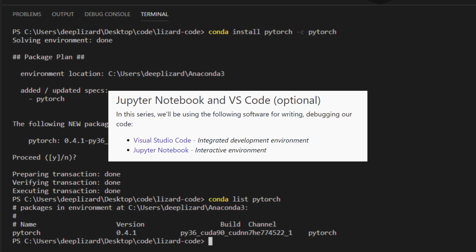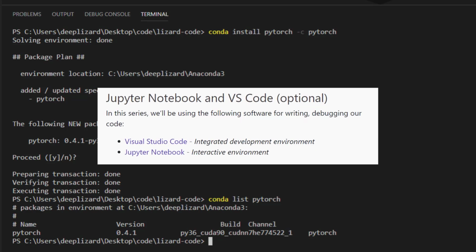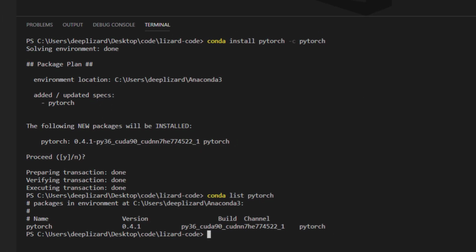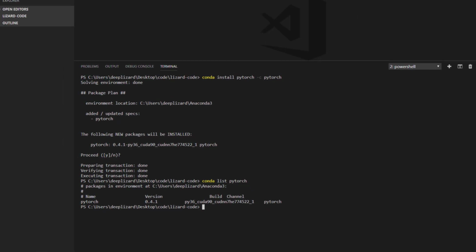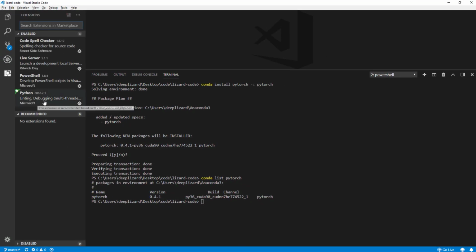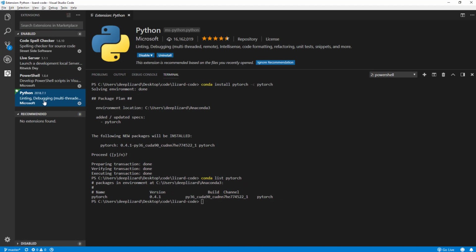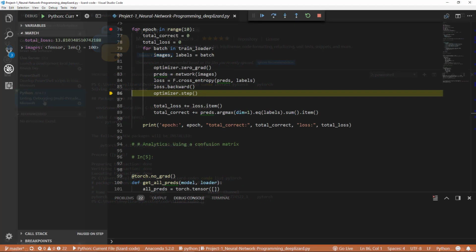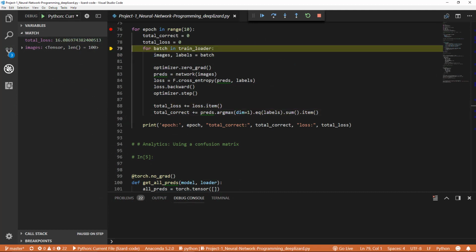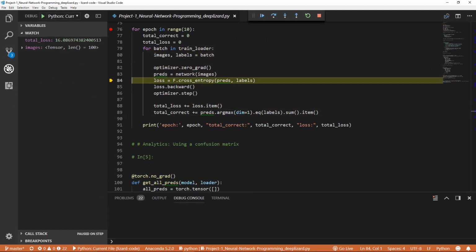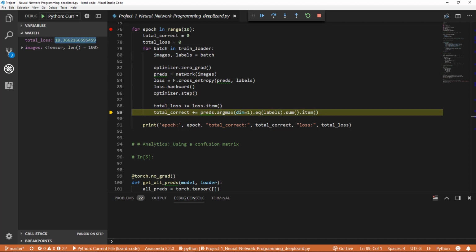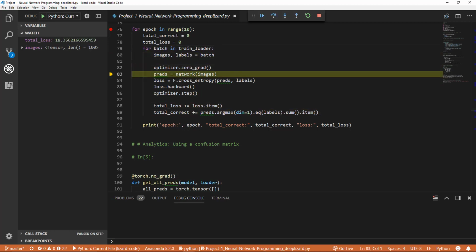Once you have Visual Studio Code installed, you'll also want to install the Python plugin. This is done from inside VS Code in the plugins section. You can see I have the Python extension. We'll be using Visual Studio Code primarily for debugging our code. VS Code makes debugging and inspecting our objects pretty easy. It's also useful for exploring the PyTorch source code. The navigation features for navigating the source code are pretty robust.